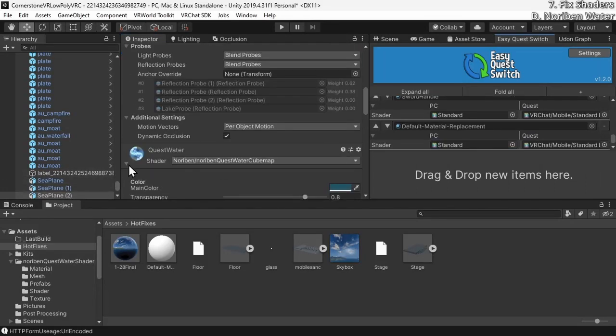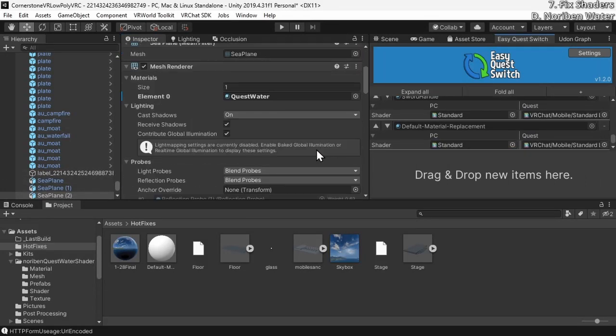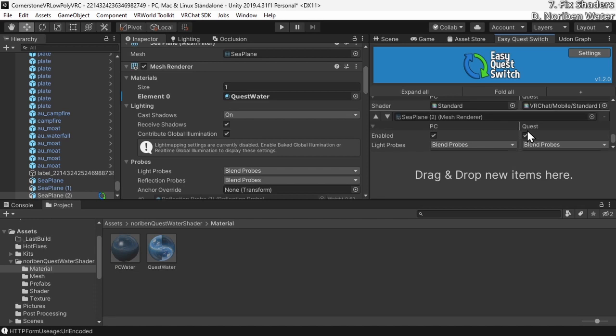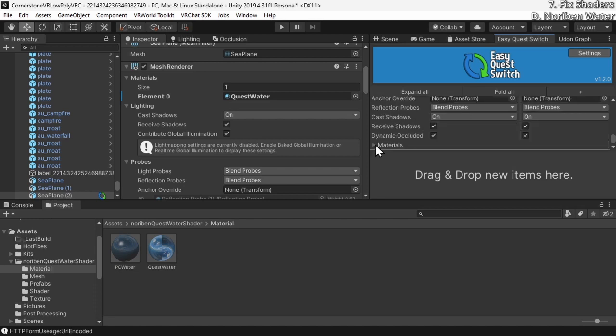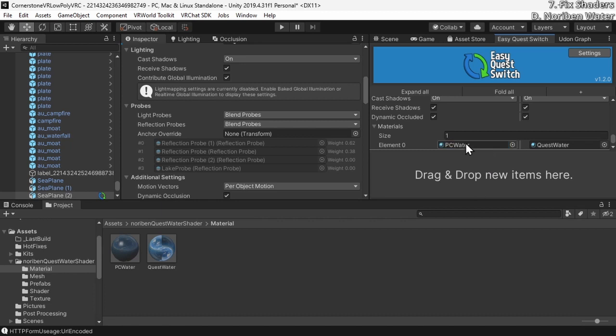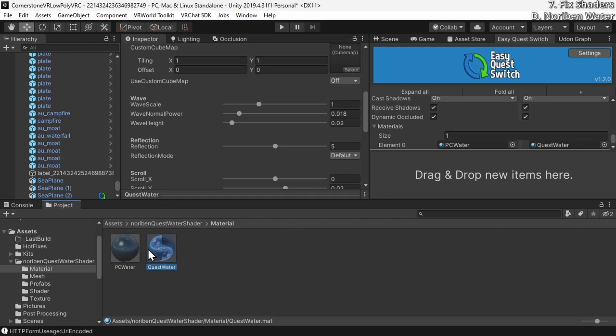Instead of dragging and dropping the shader, you're going to want to drag and drop the mesh renderer. Then have the material be switched out with PC water in the element. On top of that, you're going to have to get the Quest water settings to match the PC water settings.